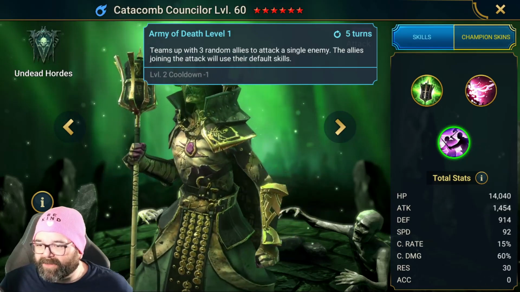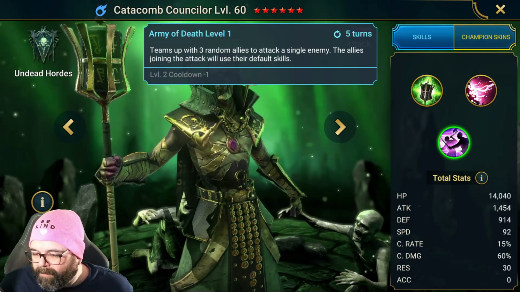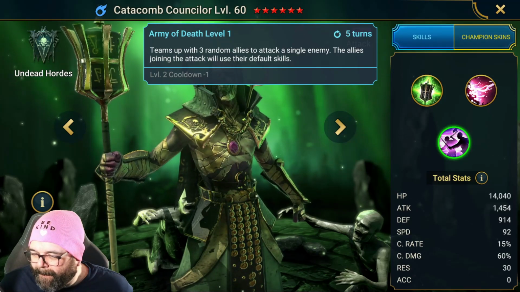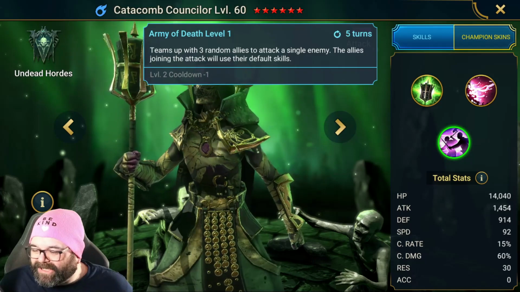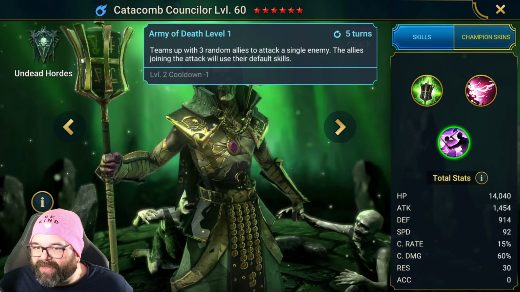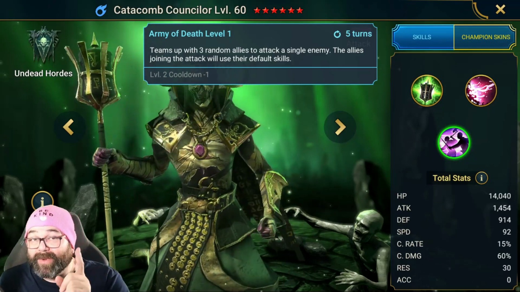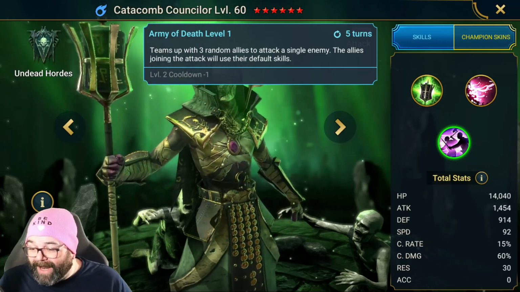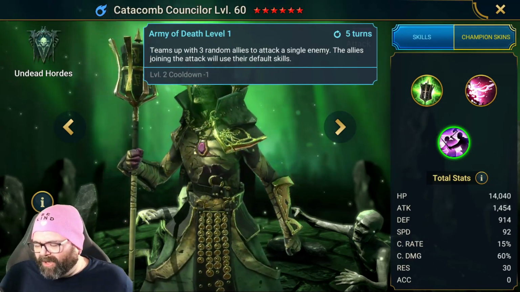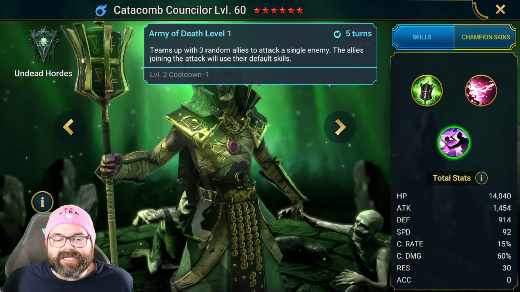To put that in perspective, our good friend Alika, I think it's a 4.2. And her A2 is a 6.3. A 4.2 and a 6.3. And her A2 ignores defense. His is a 1.8 times 3, which is about a 5.2. So a full point less on his attack. You could tell he just wasn't doing a lot of damage.